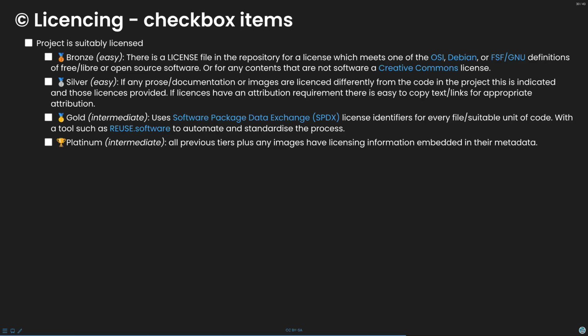So depending on which one you've picked, you might need to separately provide licensing of other content in your repository. If you have a complex multi-license project, you might want to use something like the reuse.software tooling to ensure that you have indications for each of the different licenses that apply to different components of your project.